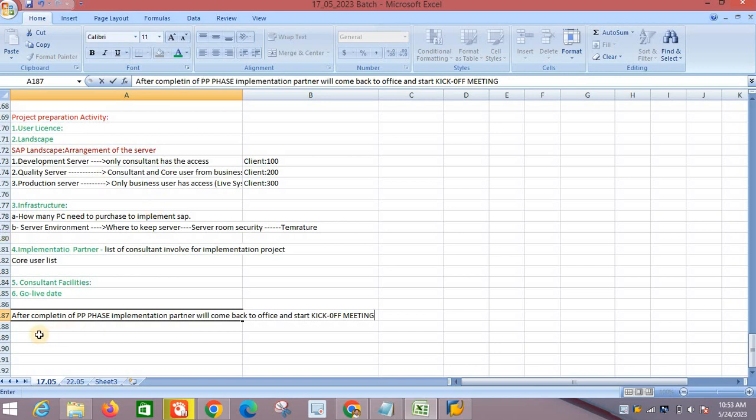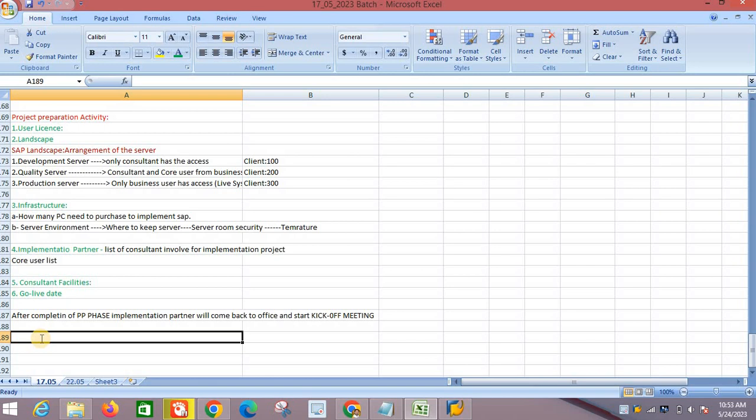The consultant is not involved in the project preparation phase, but higher management has to introduce the client, who the client is.